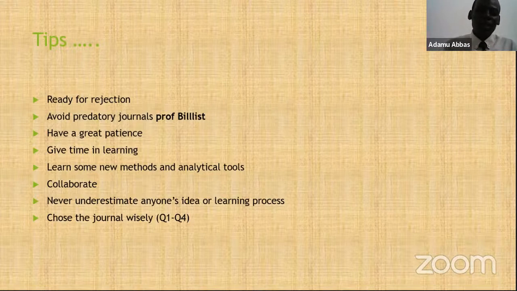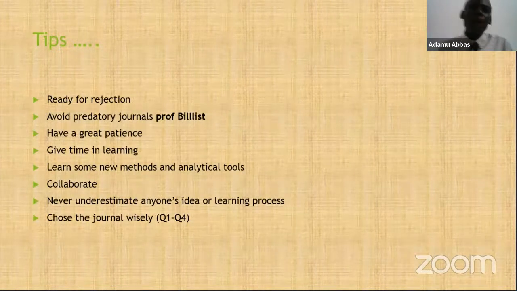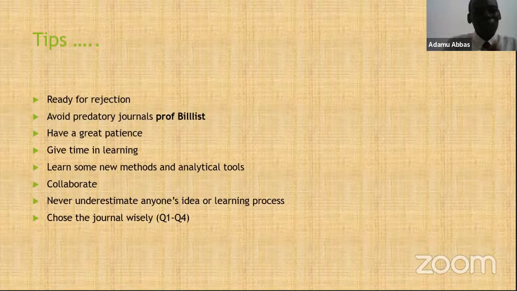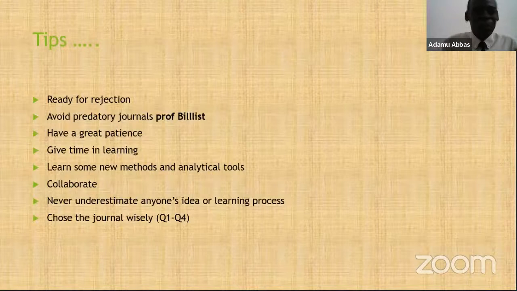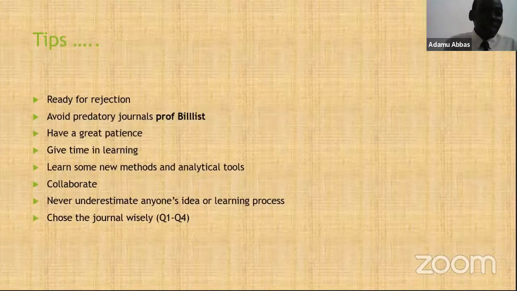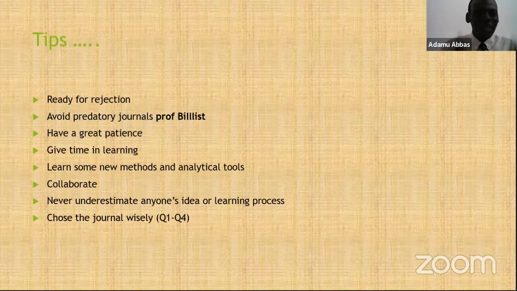And this is mostly advice from so many researchers, so many workshops that I have attended. Good researchers mostly advise that if you want to submit your work, sometimes you should target a very high journal, or a good journal in your area. You may know from the onset that they may reject my paper, because you know that the quality of publication is very high. But it's good to try it. You may get rejection, but one good thing is that the feedback from reviewers, if you follow it, will help you so much in making the paper better.